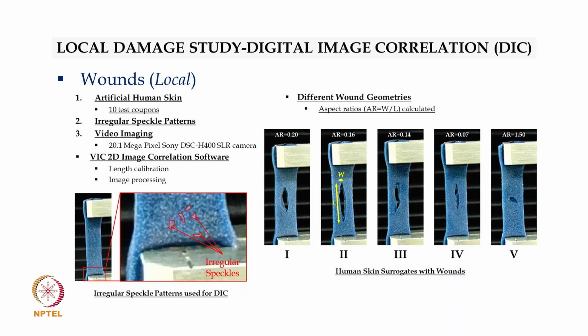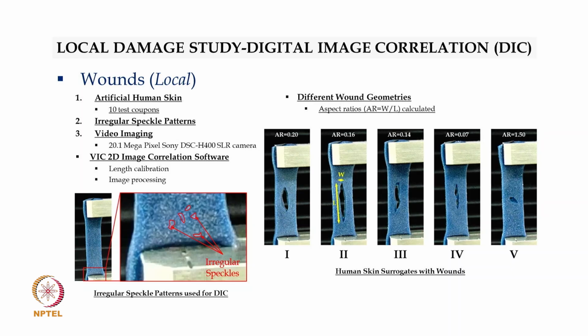This is known as local damage study using digital image correlation. This is an imaging technique known as DIC quite commonly. So in this technique, what happens is you try to track the local strains which are developing during a test, right, during an experimental test. The way we did this was, you make different artificial human skin compositions, like a standard tissue simulant specimen. Then you create the wounds specifically in all the samples. So all the wounded specimens we are considering.